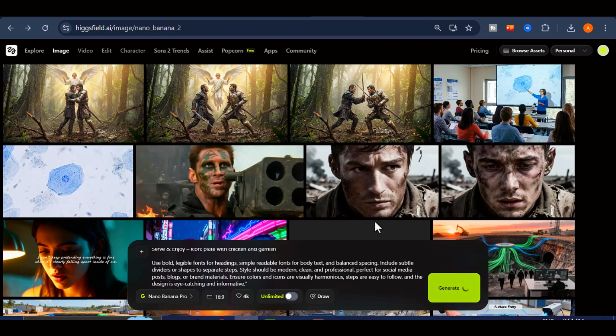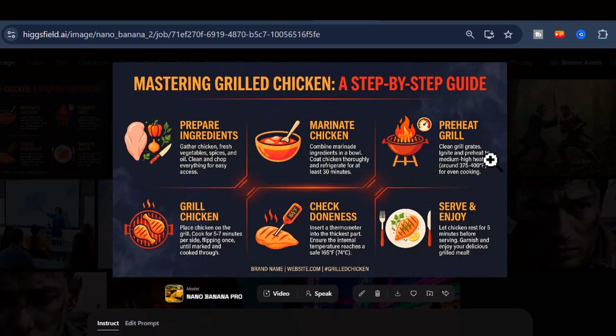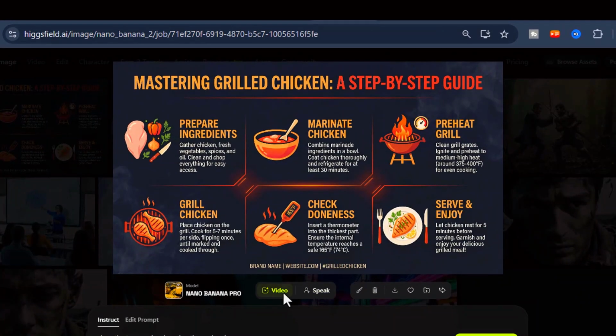Let's take a look at the result and see just how clean and professional the infographic turns out. This is good, guys. I am impressed. To download your images, just click on the download button and it will be saved to your device.